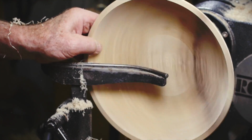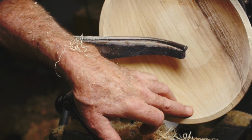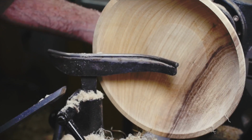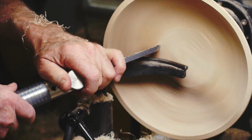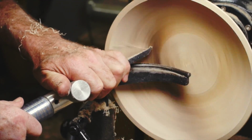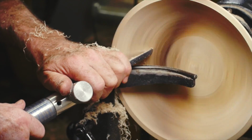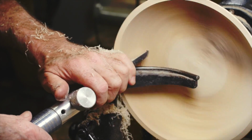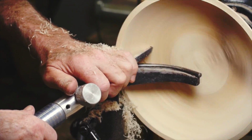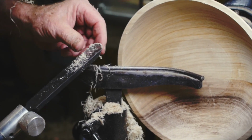Nice thin shavings. Okay, so this is my tear out zone. There and there, so most of those lines are gone, most of the color change is gone. I'll do a little bit more from here on up. Very gentle pull cut. So that's all pretty clean.